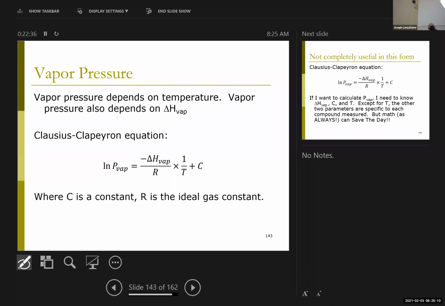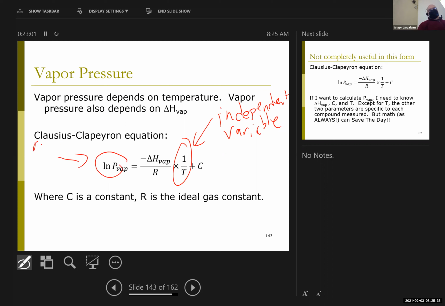And so, like most experiments, and this is worth noting because it's far more generic than this one equation, there is always some knob that I can turn, some independent variable, as they are termed. And then there is some dependent variable that responds to it. In this case, the vapor pressure.